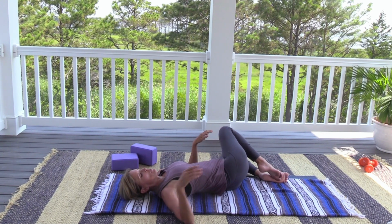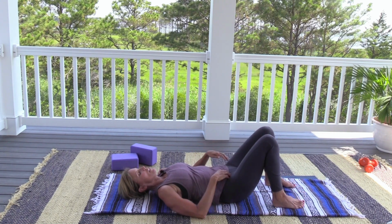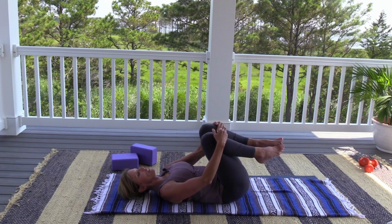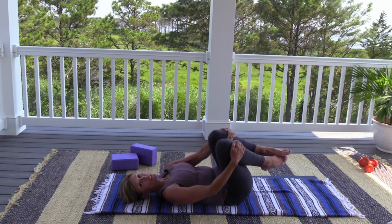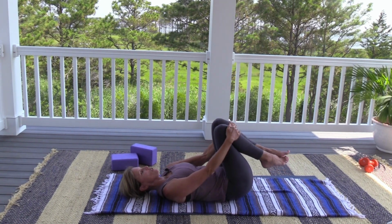As you're ready, bring your head back to center. Bring your knees back up to center. And just pause here. Bring your feet to the outsides of your mat. Bring your knees to touch in the center. Take a full breath in. And a deep exhalation. And then as you're ready, hug those knees in again. It might feel good to rock from side to side or take some circles with the knees in each direction.